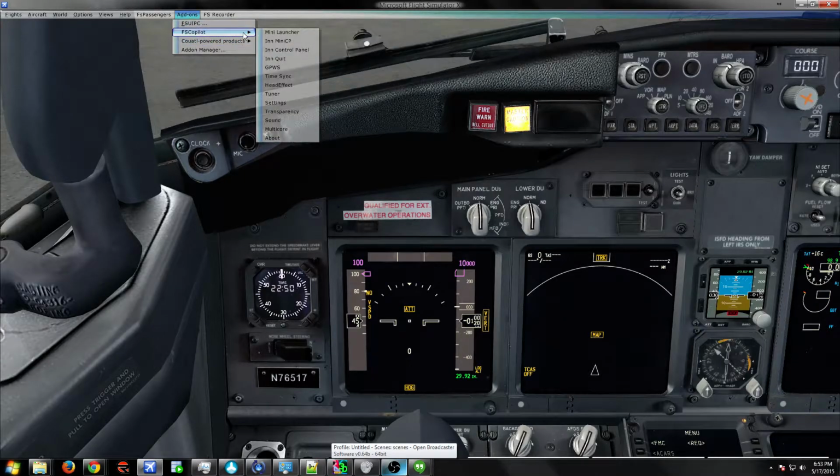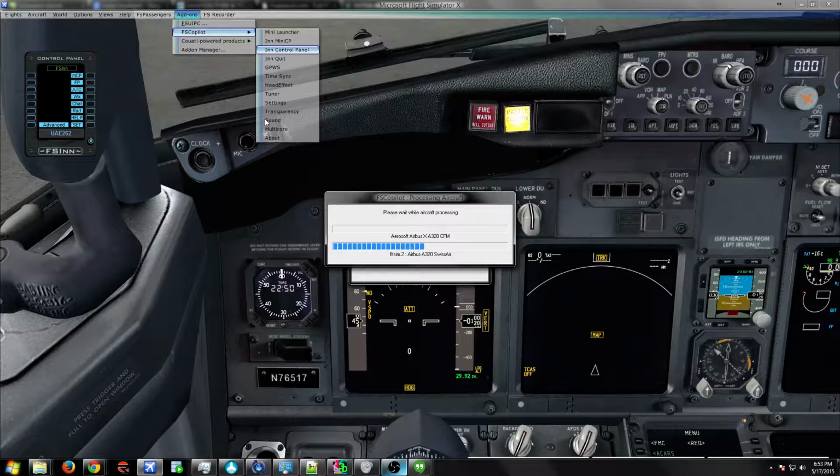Okay, so first I'm going to start up the in-control panel for VATSIM. Do I use Active Sky or scenery? Well, I have Real Environment Extreme, or REX, but unfortunately it stopped working and I have no clue why, so I think I have to do a reinstall.